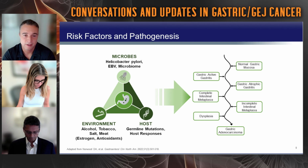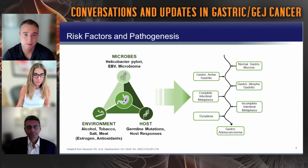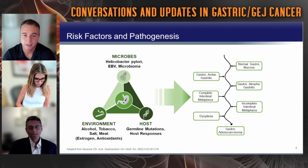And GE junction adenocarcinomas have primarily been a problem of the developing world, partly related to obesity and all risk factors that are associated with increased risk of chronic acid reflux, driving inflammation and ultimately increasing the risk of developing a cancer. As many of you know, most of these patients present with rather non-specific symptoms. This may be weight loss, early satiety, abdominal pain, sometimes blood in the stool in tumors that have bleeding. And then in more proximal tumors, we see more mechanical related symptoms such as difficulty swallowing, dysphagia, pain, etc.